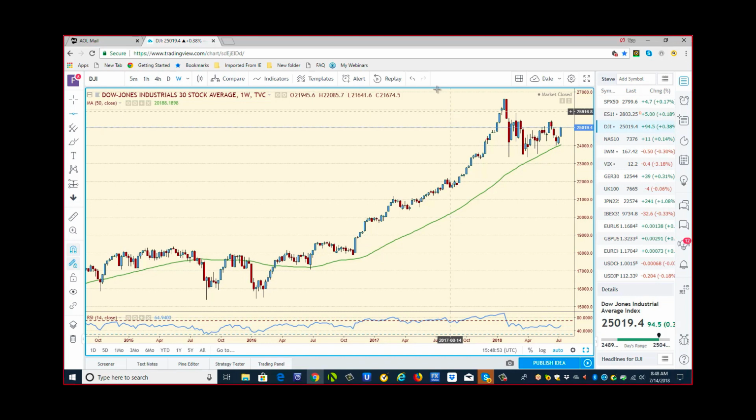And then eventually I think we will make new highs, but I'm thinking we do this, just like the other indexes, it's just a matter of degrees. We do this and then we get something like this and then we explode to 30,000. So this is just a shakeout, a completion. I think this correction is incomplete. A lot of guys say it's complete and it's just going to go to new highs. And you know what? They can be right. But there are some undercurrents that are not healthy about the market right now.